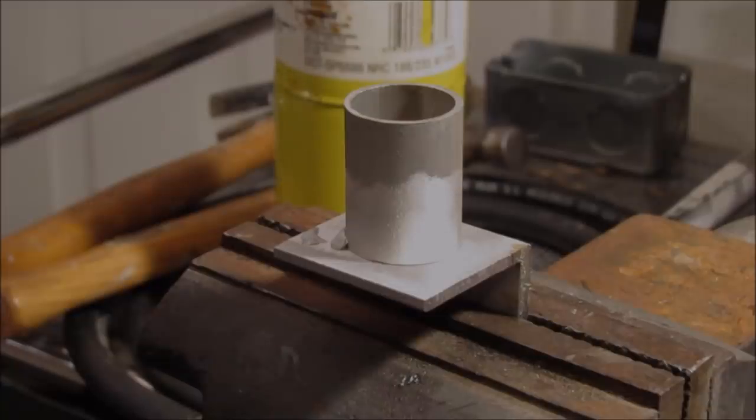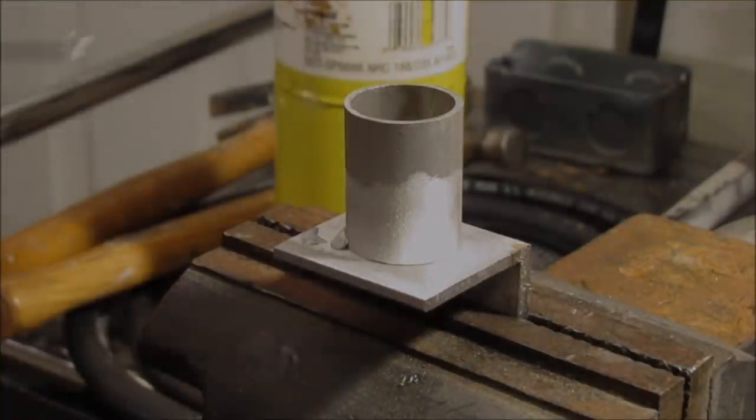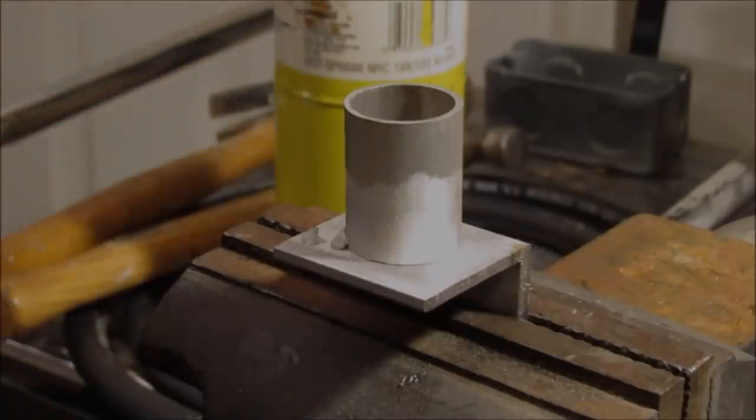Another guy says in order to use it, you have to run a bead around it and let it wet out, and then stick a screwdriver in it and scrape the screwdriver around. Someone else says that it does work. I have no idea what to make of it all. So what I'm going to do is check it out myself.